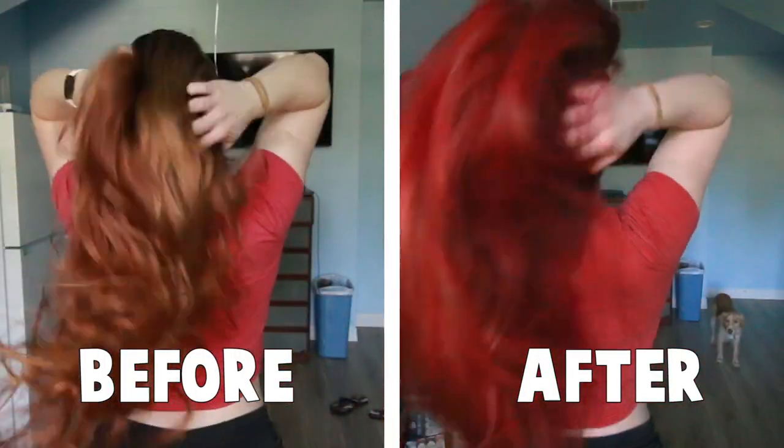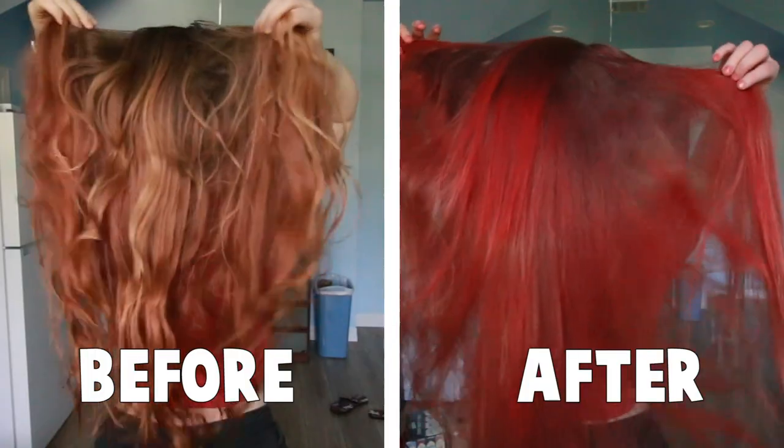All right, here we are. I think I did a little bit longer than 10 minutes because I got carried away singing. But yeah, this is the after — I think it looks a lot brighter on camera, honestly, but it is pretty red. There are some little spots that did not take as well, but that's probably because my hair was just different all over. The hair is significantly redder; it's a nice little touch-up for not having to dye it and just having to wash your hair.